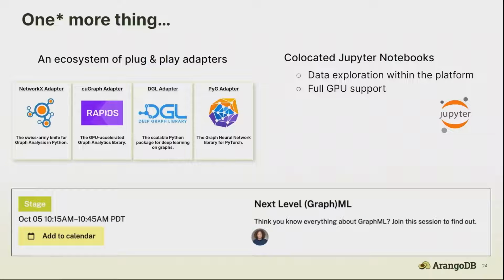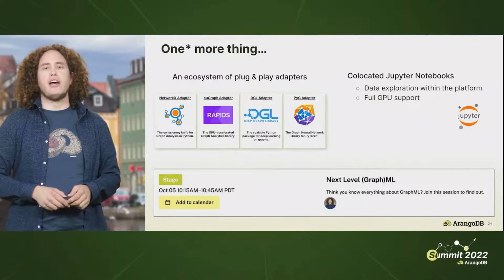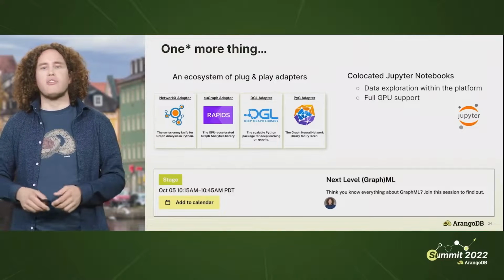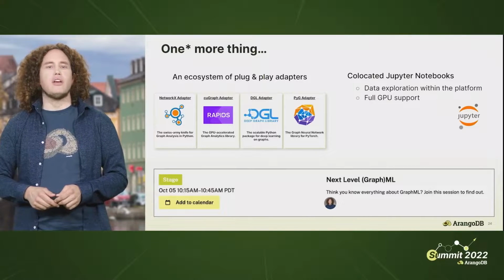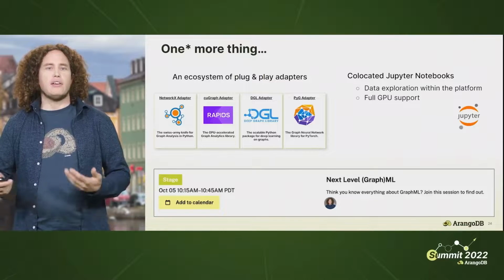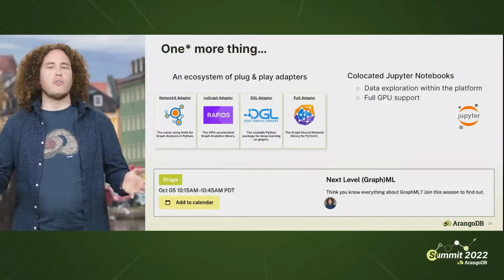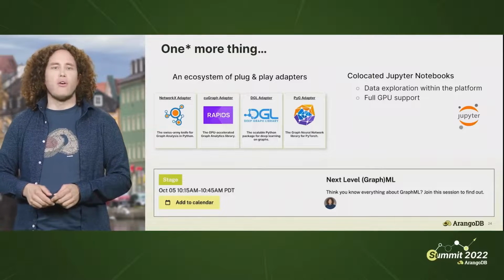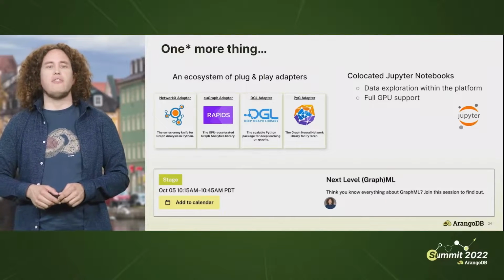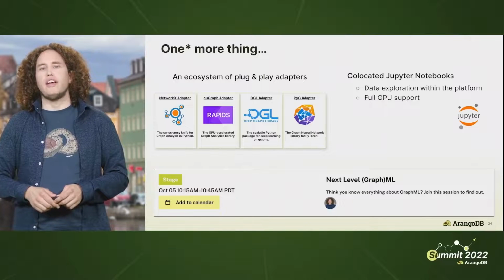One more thing, or actually in this case, two more things, which we are also very happy to have around in that ecosystem. The platform is leveraging that internally, a pretty extensive ecosystem of adapters for all your machine learning needs. So internally, we actually use PyTorch Geometric, where again, there's another talk tomorrow from one of the creators of PyTorch Geometric. And on the other hand, if you want to leverage your own, for example, DGL, Deep Graph Library, or cuGraph from NVIDIA, we also have the adapters for you available to directly connect to these ecosystems.